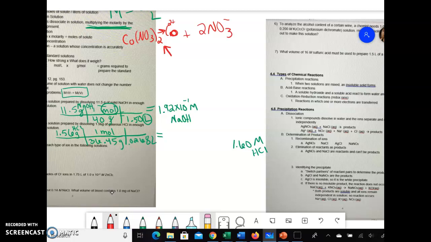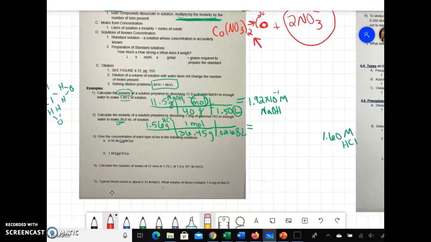So if you had so many moles of cobalt nitrate and they wanted to know how many ions of nitrate, you would have to multiply it by 2, because for every compound it breaks into 2 pieces of NO3 negative. And you're going to see that quite a bit in AP chemistry where they ask you about part of a compound, and just remember that you'll need to multiply it by the subscript that's in the formula.